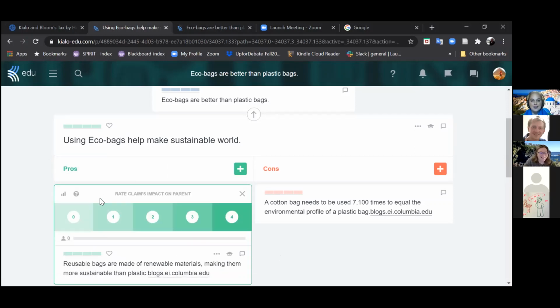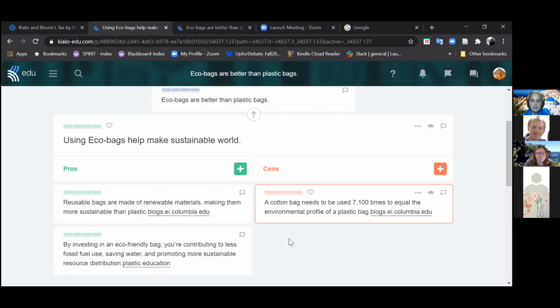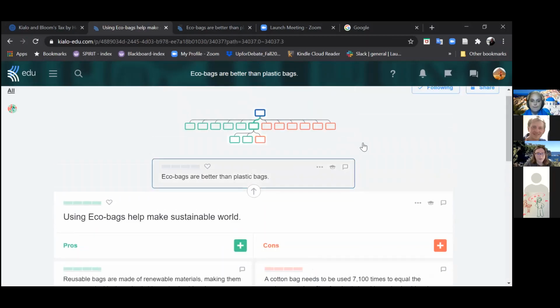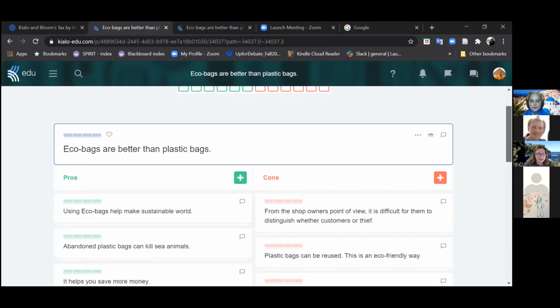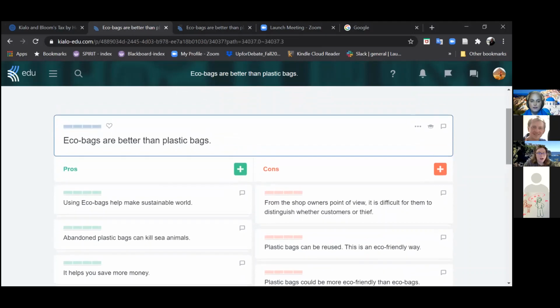You can also rate the impact and see how strong you feel this claim is, how much evidence you believe it has, and the students can too. The students can do all of these things as well. Everything that the students can do, you or the teacher can also do, plus other things.